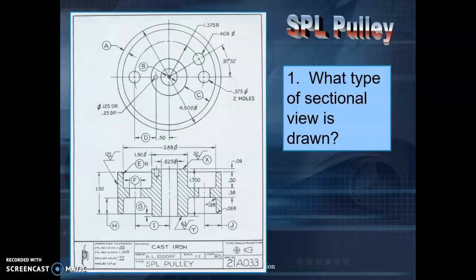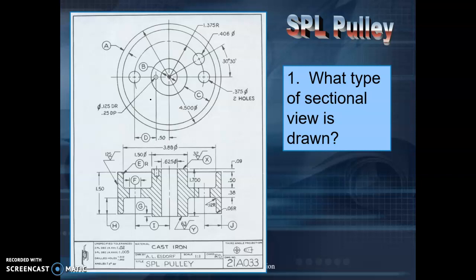Okay, let's look at an example exercise. In this question, we're being asked what type of section view is being drawn. So this is an example of the type of section view that I mentioned where the cutting plane line is not explicitly shown. But we can see from the relationship in the layout of these two views that they have a similar relationship to a top view and a front view. So these views are projected.